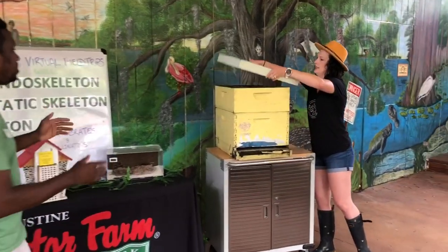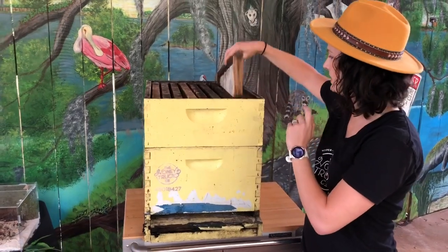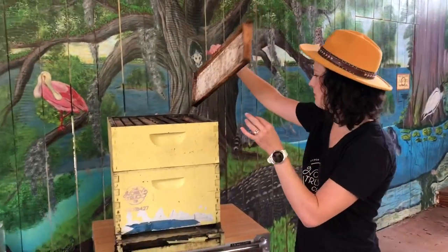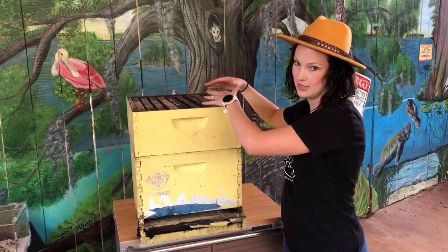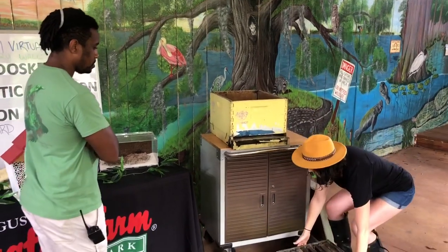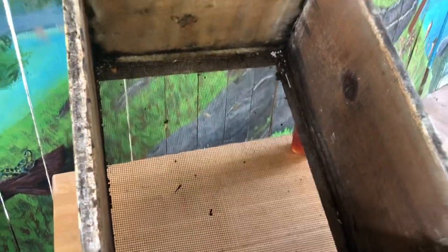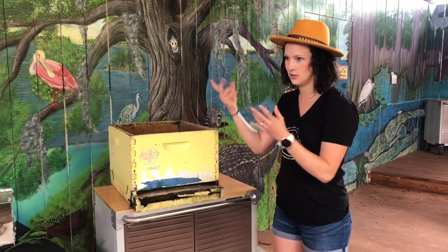This is what's known as a honey super. I have a 10-frame box and these are honey frames. It's a plastic foundation that the bees can build their wax out on, and they will fill it with nectar and cap it, and it makes honey. When I'm going through, I'm continually looking to make sure the bees are filling it out and don't need more space — if this box is getting about 70% full, I'll throw another box on so they make more honey and don't get too crowded. You can look down in here — that's a screen bottom board, and that gives them some air. It is very hot here in Florida. Bees do poop, and there's trash that gets filtered down so it doesn't stay inside the box.